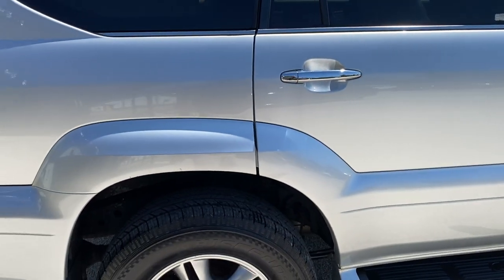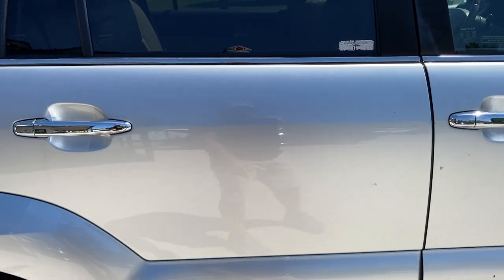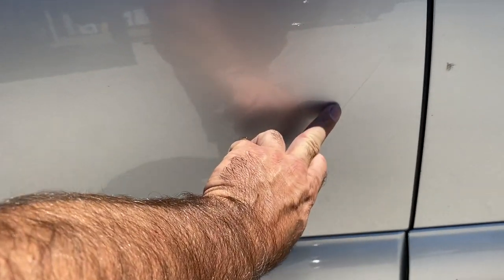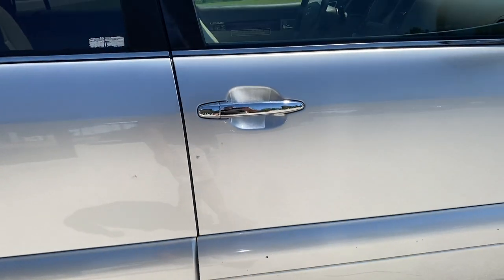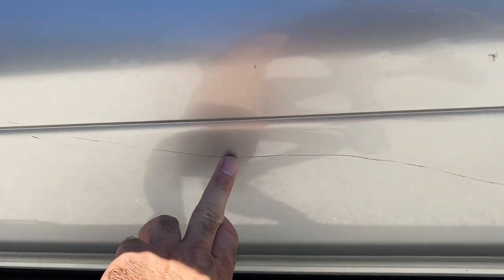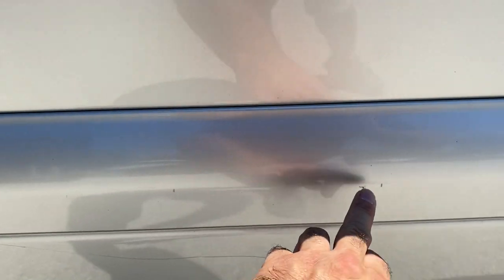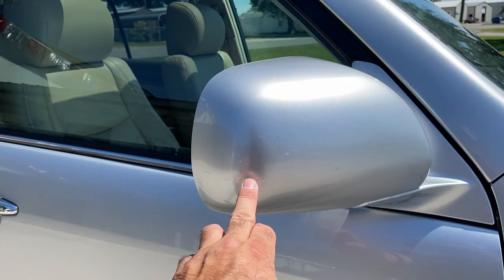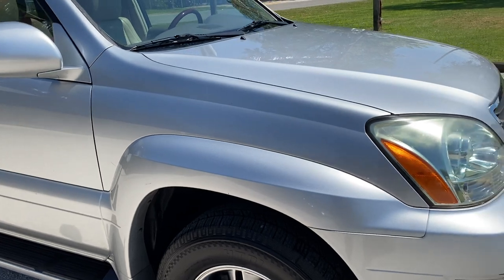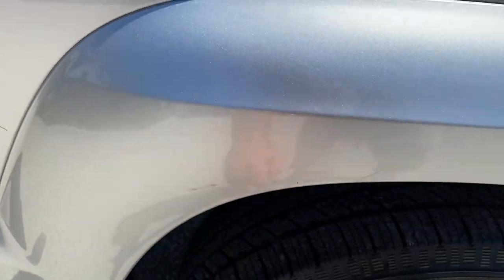This just got detailed so you will see everything and we're going to show you everything. A little rock chip here and here. Passenger rear door has a light scratch right here. I don't know if you guys can even see a lot of the stuff I'm pointing out, but we are pointing it out so you can see it. We don't want to waste your time on something you don't want. Front driver's door has a scratch right here — light sanding will get that out completely. There is a rock chip there, there, there, and there. A light scuff on this mirror. Front fender has a light little scratch right here. The tires are all matching and almost basically brand new. There's some paint peel right here on this rim, and on the back rim there's some paint peel here and around the air stem.